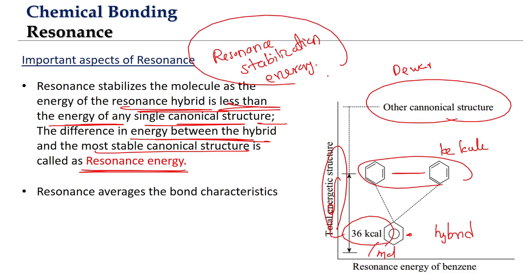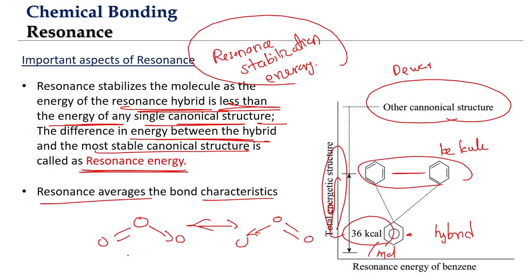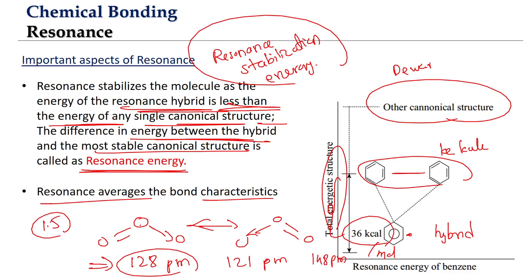Okay. Now the other thing about resonance is that resonance will be able to average out the bond characteristics. This is something that we have been seeing from the first example that we discussed, isn't it? So in the case of ozone, what did we observe? That the bond characteristics are getting averaged out. So what did we say? The bond length will be what? It will be 128 picometer, which is in between 121 and 148, isn't it? And similarly the bond order also is what? Nearly 1.5, which is in between that of a single bond and double bond. Bond enthalpy values also will be what? Averaged out. So resonance, while it brings stability for the molecule, it also averages out the bond characteristics.